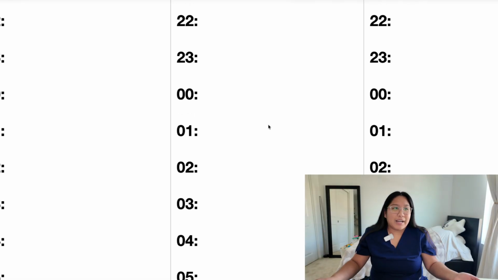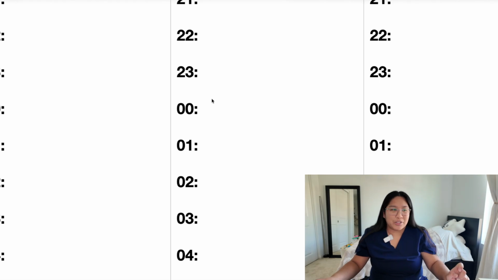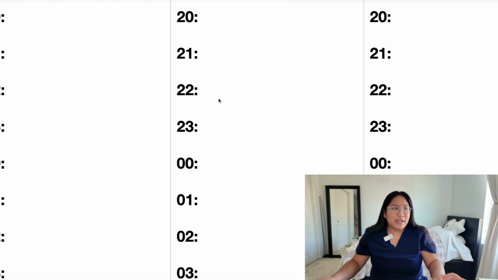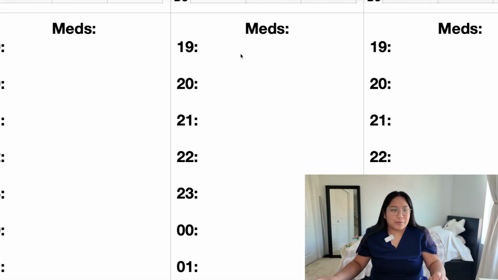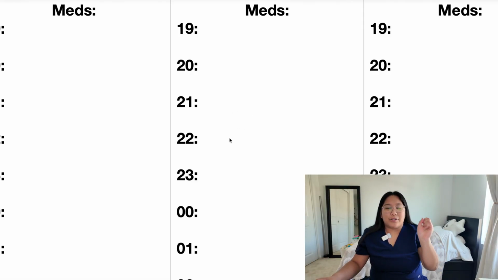So again, I do it for a 12-hour range. So it's 7 to 7 for me. And I'll write just the names of the meds and what time they're gonna be at. When I work 2 to 3 days straight, sometimes the meds are the same, right? So with my little colored marker or colored pen, I'll circle the meds that appear again for the next day. And if there's a new med, then I'll write it in with the new color.